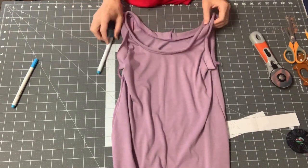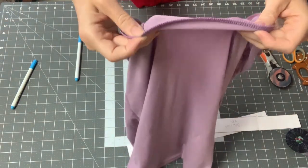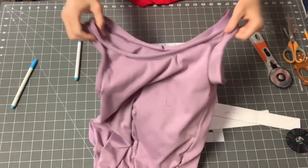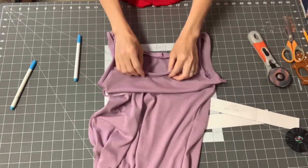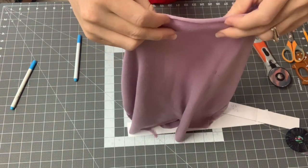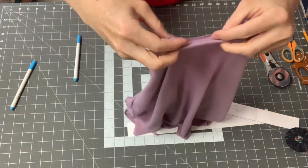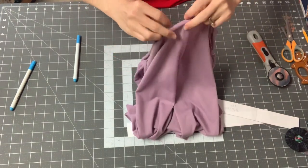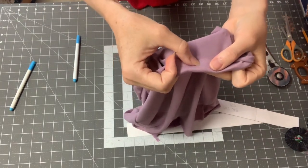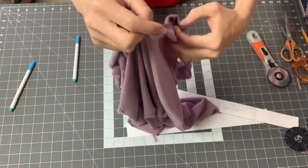I have attached my binding to the right side of my top. This is what the right side looks like, and this is what the inside — the wrong side — looks like. The reason this method is so much quicker is that now I really don't need to use a ton of pins or clips. All I do is flip it on the inside and then top stitch down. But that means my inside will have this raw edge, and there's excess right here, so we're going to have to go back with scissors and trim everything extra off.